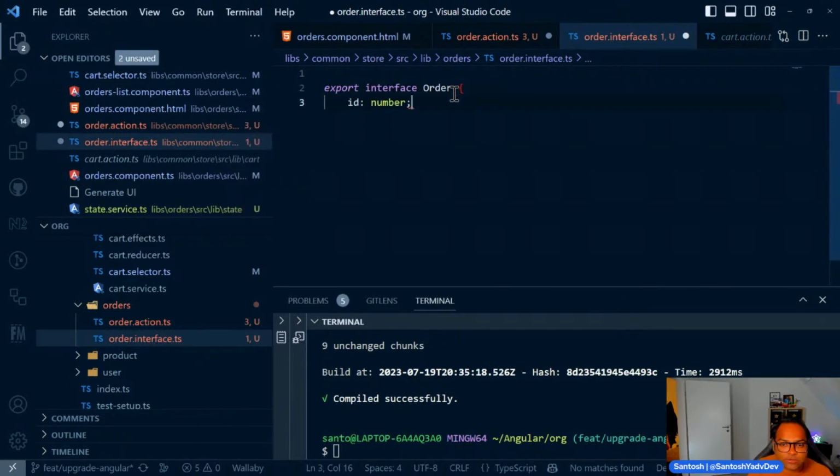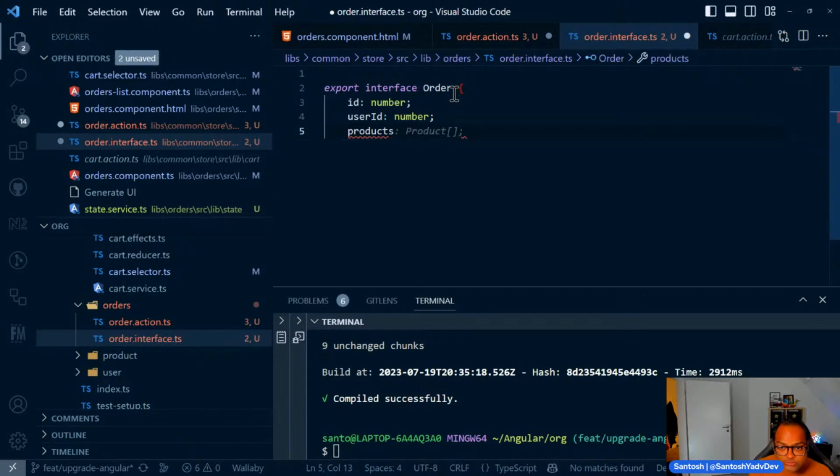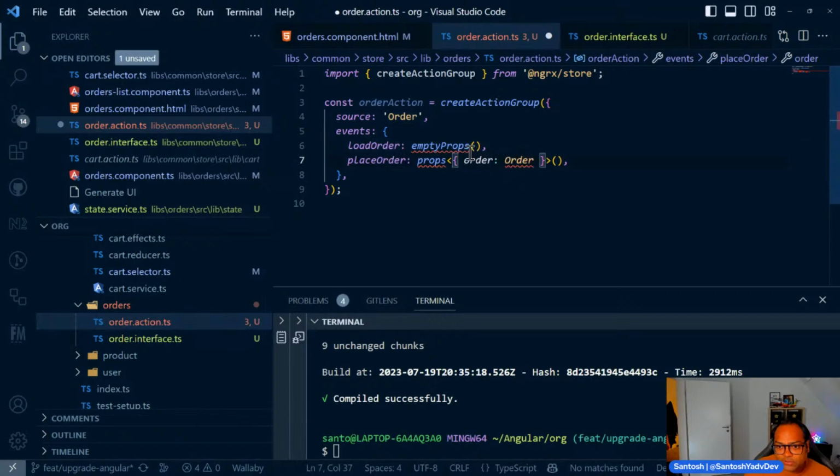And then we can say order has order ID, user ID, products, which all products exist here, with products array, and total amount, right? Of course, we need to have total amount, and date, and status, if it is dispatched, delivered. User ID is okay. I think this is enough. So this becomes my order.